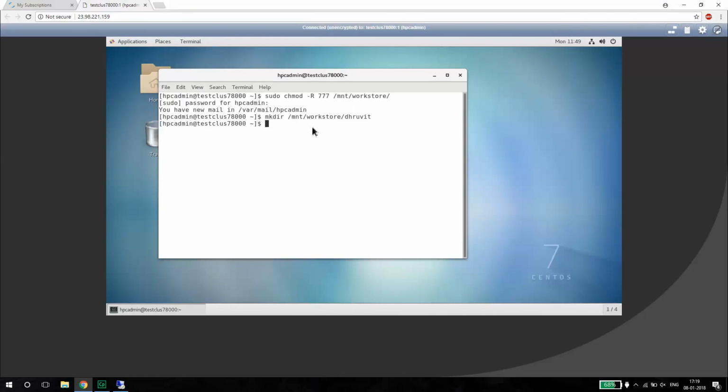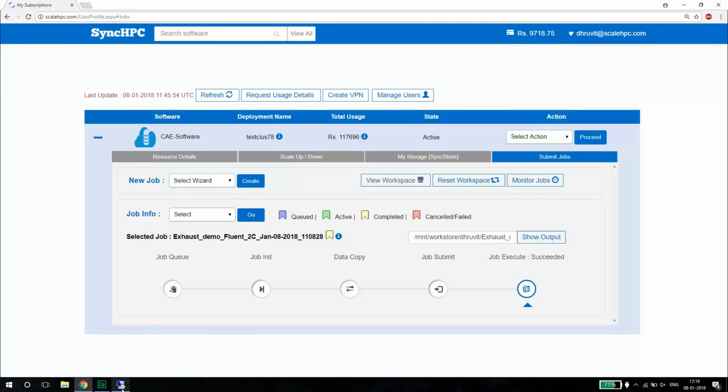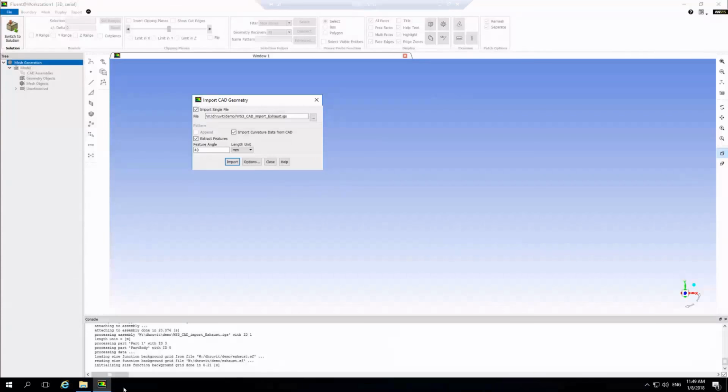Here you can see that there is a Linux desktop shown in the browser itself, and you can make small changes in the pre-processing if you need to before actually executing the simulation on the Syncious cloud. So let's go back to the Windows machine here, the workstation.